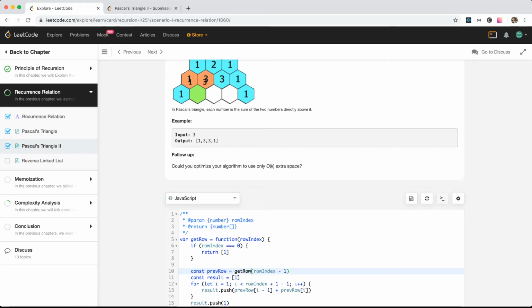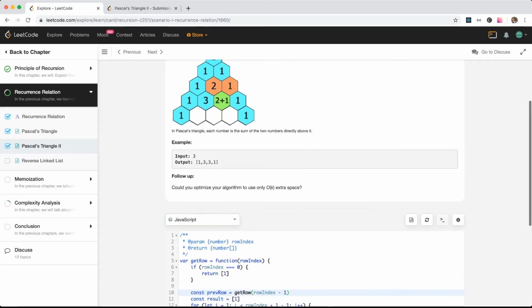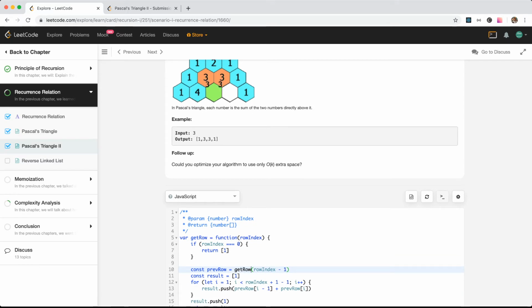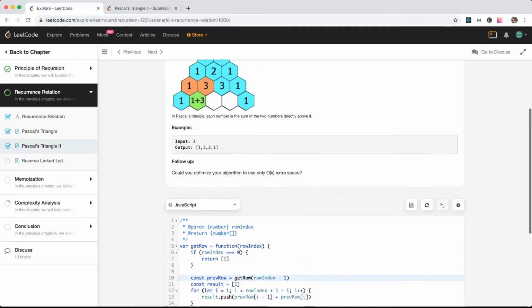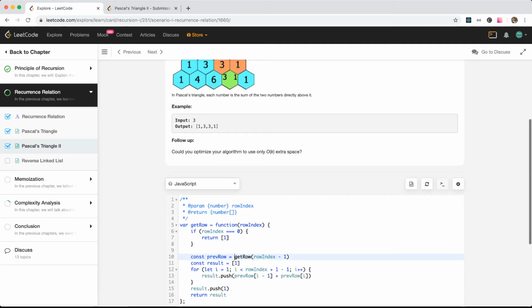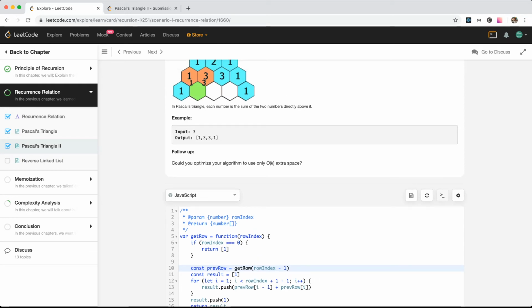But the stack doesn't actually accumulate. It should be garbage collected in JavaScript when this is done. So the problem is we have K for the extra space, plus K, so 2K, so actually this is O(k) extra space.